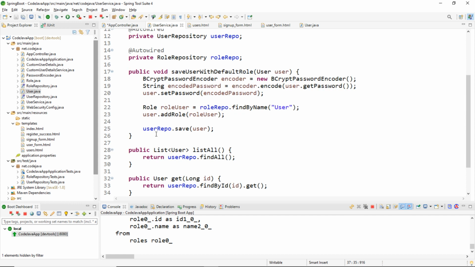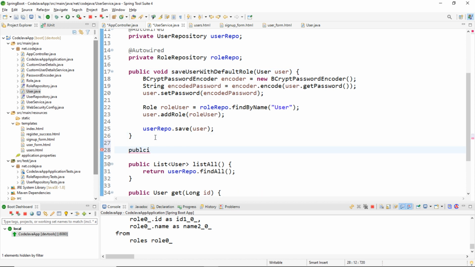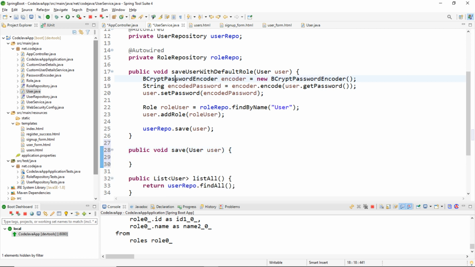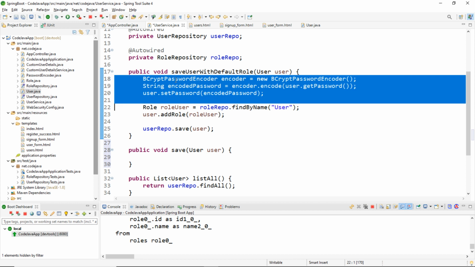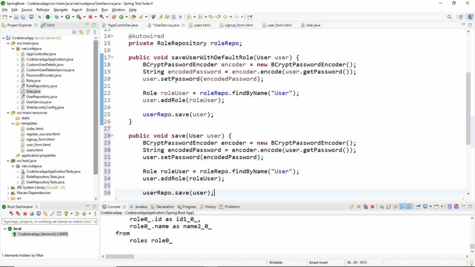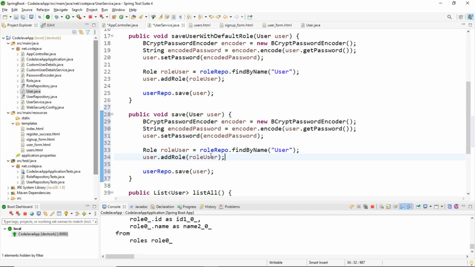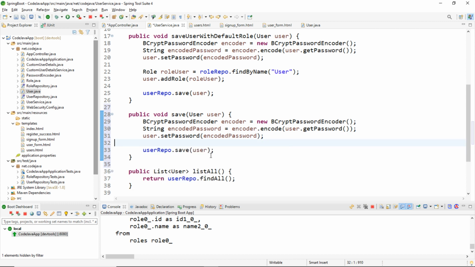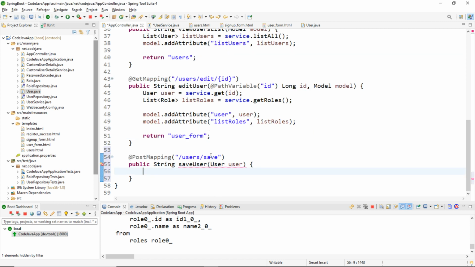It is different than the save user with default role here. Public void save user, object here, and we just copy the code that encodes the user password, and we delete the code that adds the default roles. Okay, that's it for the save method. And in the handler method we call service save user, and we return a redirection to the user listing page. Return redirect list users.